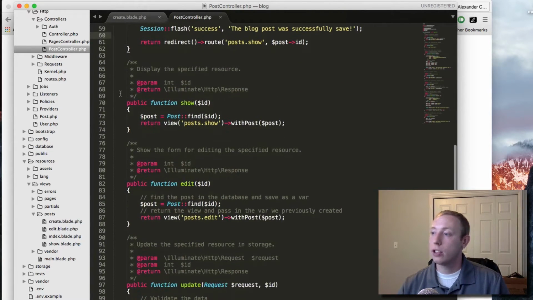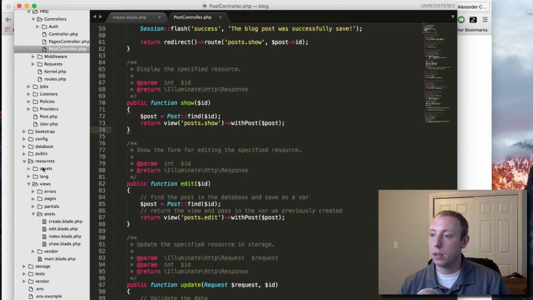Okay, coming on down to show. So now we're going to grab the item from the database. We're going to return a view show, and we're passing in everything from the database. So our slug will automatically be passed in now because we grabbed all the data from the post with this ID number. So the slug will automatically be in there, and we just need to do it in the show. So let's come on over to post.show and take a look at it.